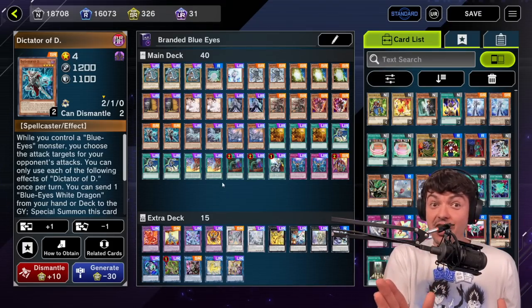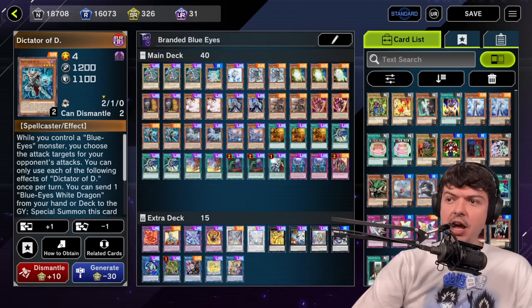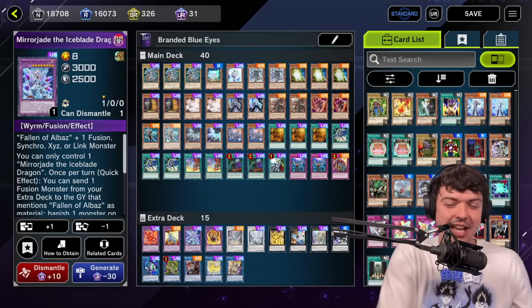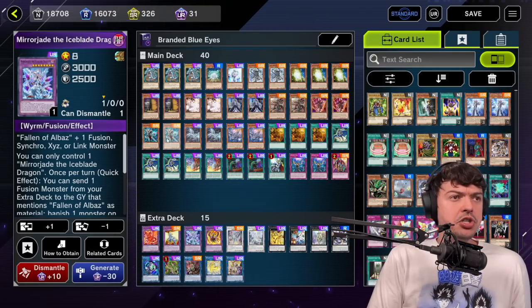In the ideal scenario, which actually just happened before I started recording this, I had Dictator out, I had Mirror Jade, and I also had Blue Eyes Jet on the field. Then they try to attack me, and you know what happens next? I make them attack my Jet and then send their card back into their hand. So on paper this should work really, really well.